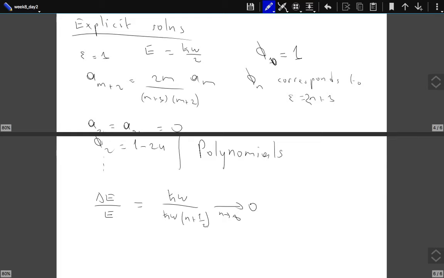Now this is basically the problem over here, the thing we have over here. This is a very much excited state. The n corresponding to this oscillation will be huge. So the difference between the excited states will be negligible compared to the energy. This is the ground state. Well, this is also the first excited state, also the second excited state. You will not be able to tell the difference unless you make very precise measurements, which we are not used to in our everyday life.